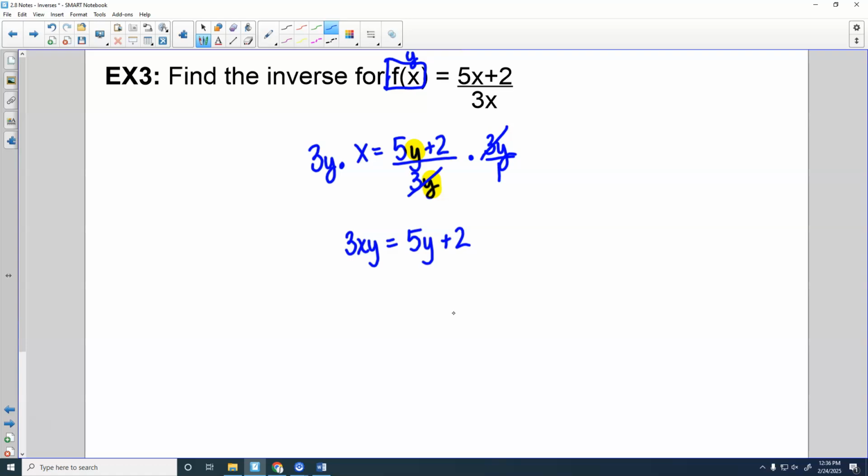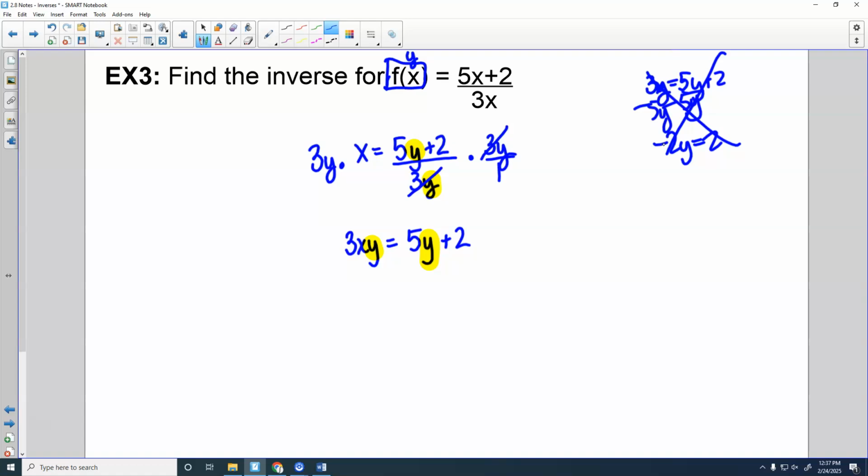They typically are going to write it in alphabetical order, but it's equivalent either way. So right here, still got 2 y's. Normally what I would try to do is combine those y's. But can I put 3xy and 5y together? I cannot, because this has an x and this does not. If I had 3y equals 5y plus 2, I'd just subtract that 5y and I'd get negative 2y equals 2. But that is not what I've got. I can't put them together like that.